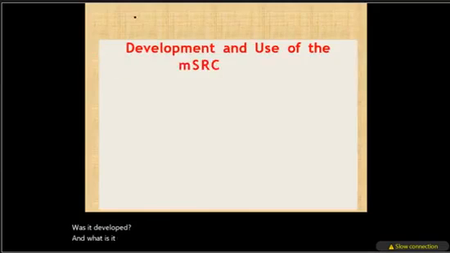How was it developed and what is its use? The development and use of mobile school report card is an introduction to remove the paper-based data collection and utilization in our education system.